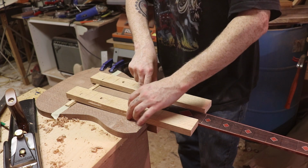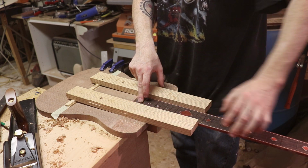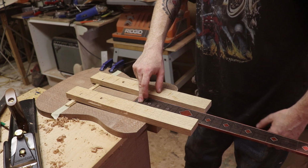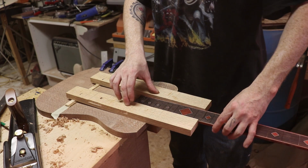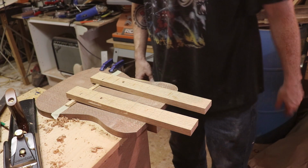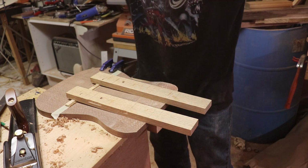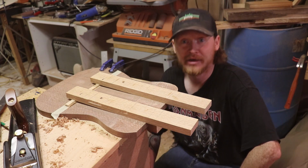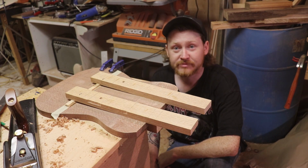There. Now you have a router sled at the right angle that can cut in your neck pocket. That's already at the right angle. So since these are already going down on an angle, you don't have to do any messing around to the heel of your neck. It just stays 90 degrees and the router will cut this in 90 degrees and it'll sit in nicely, and you've done it. Beautiful.